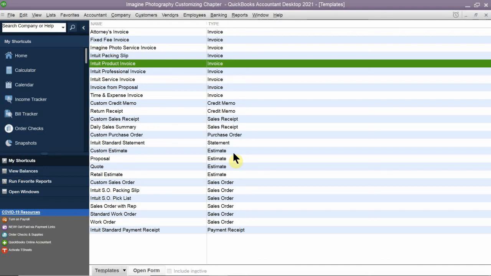Okay? Second one is you cannot customize a check. Right? Yes, you can customize your check, but obviously that is going to be going through your bank account, not you yourself. You can't create your own. You can send the bank your logo and say, "Hey, I want my checkbooks to have my company logo on it." The bank will do that.